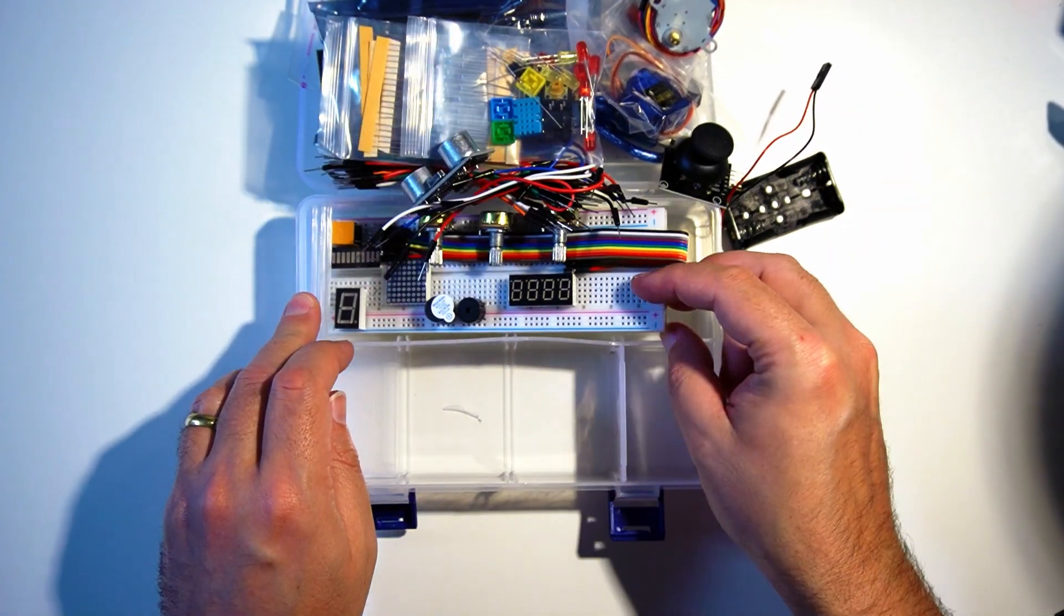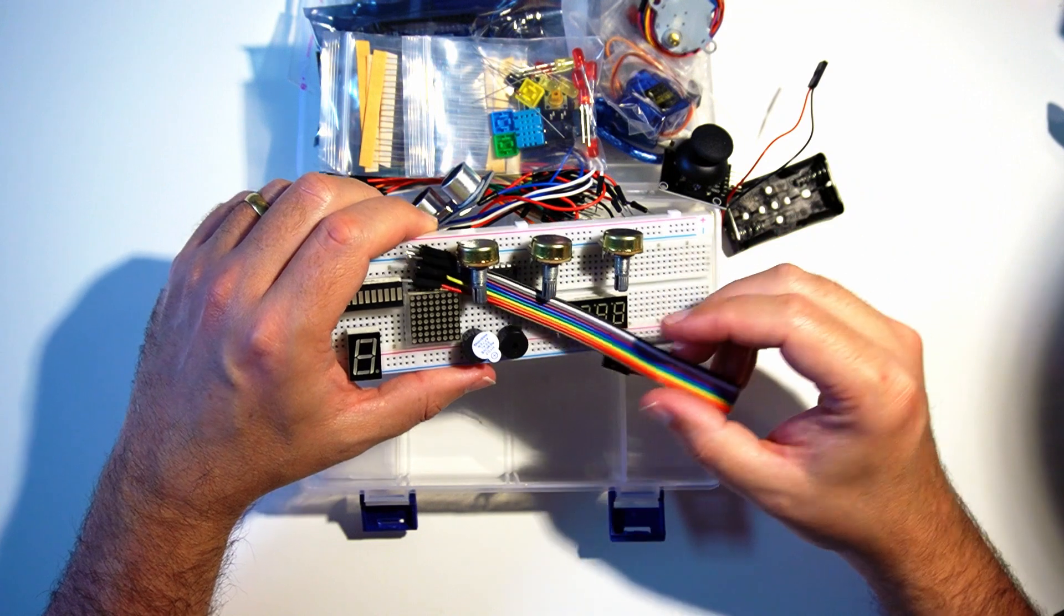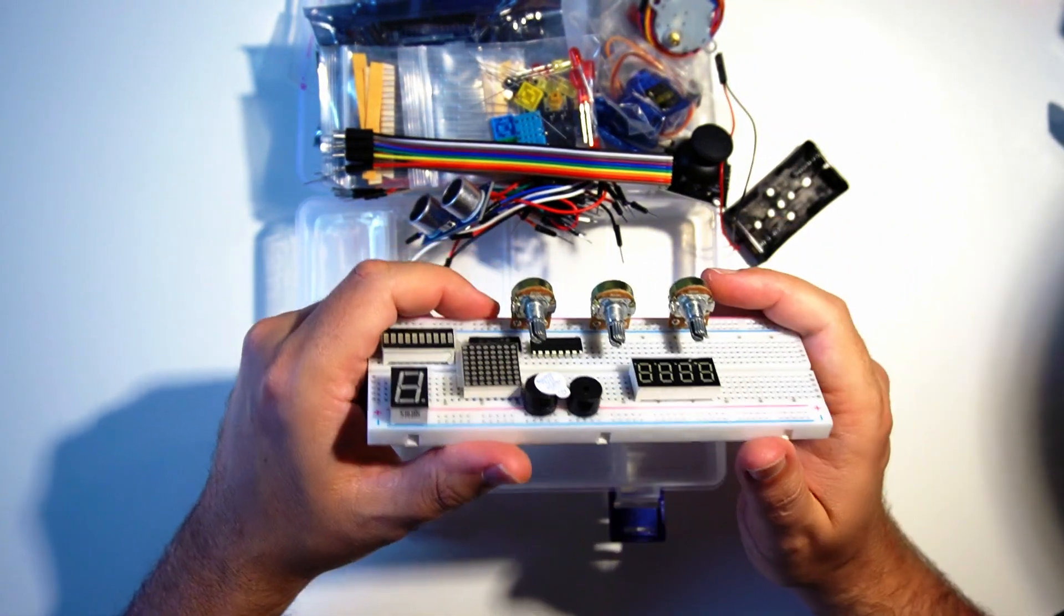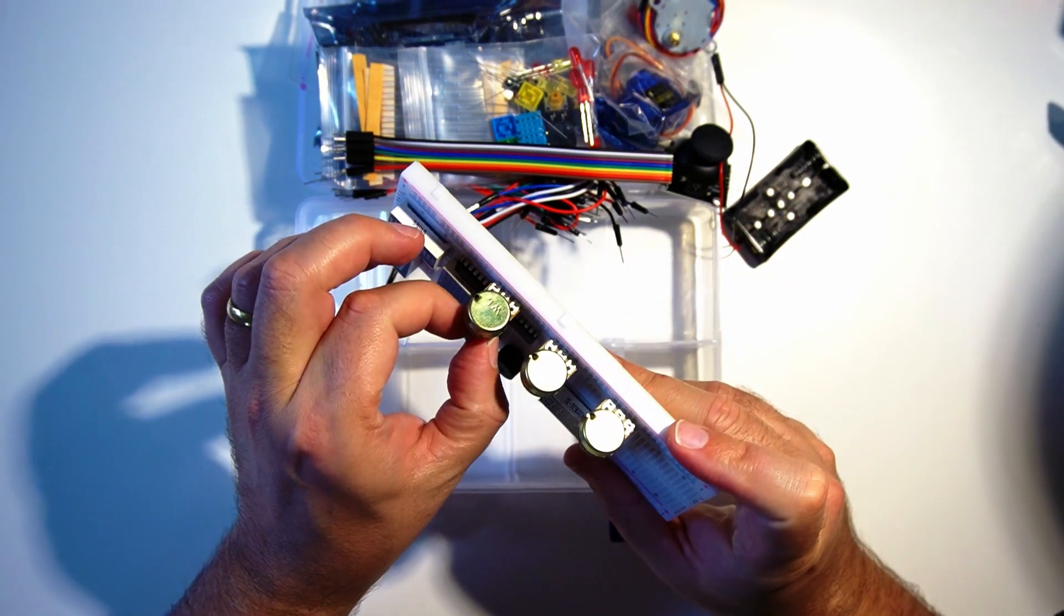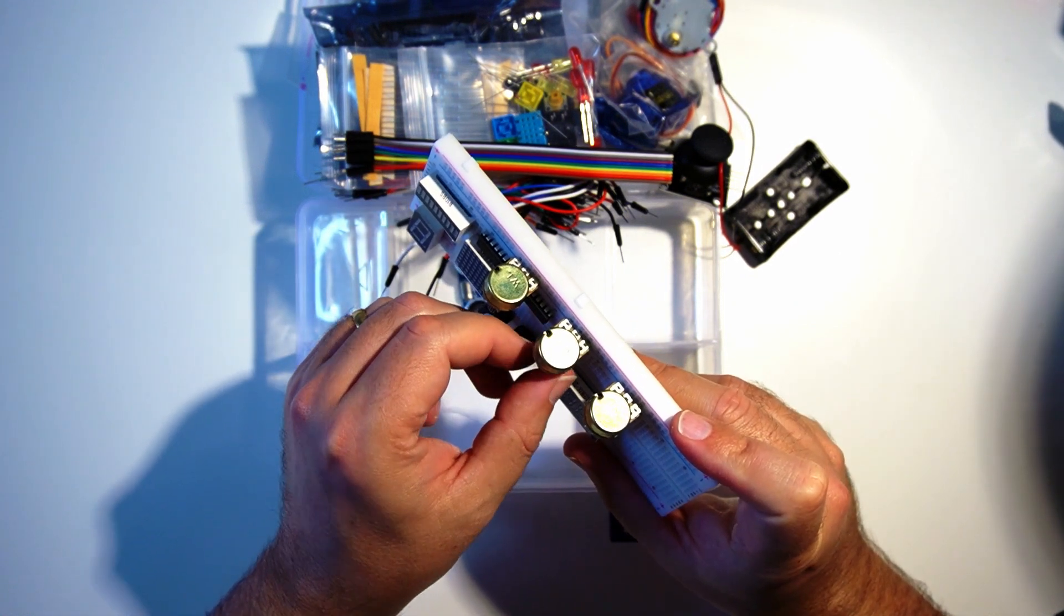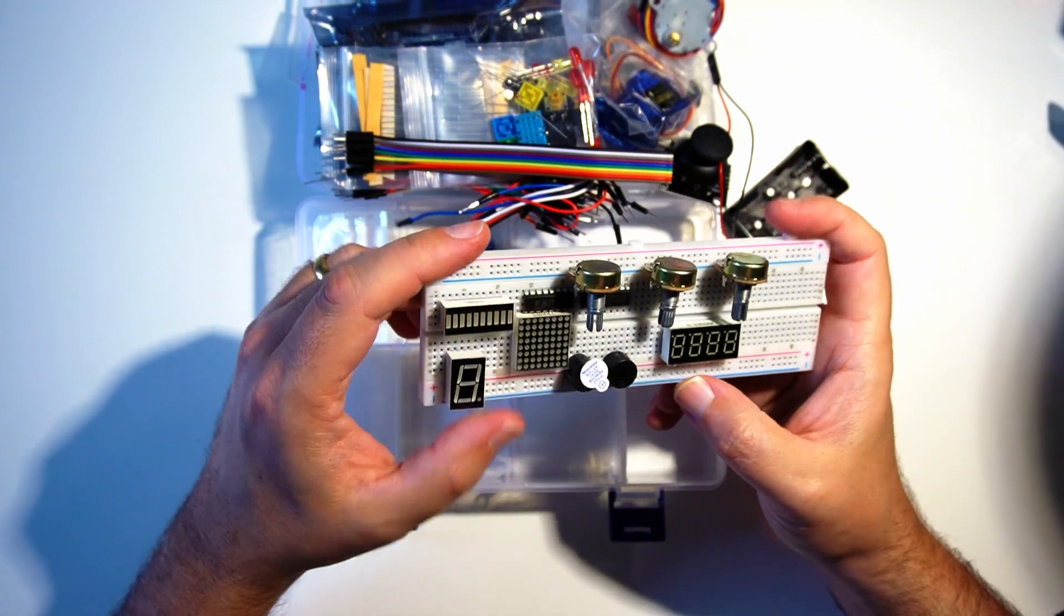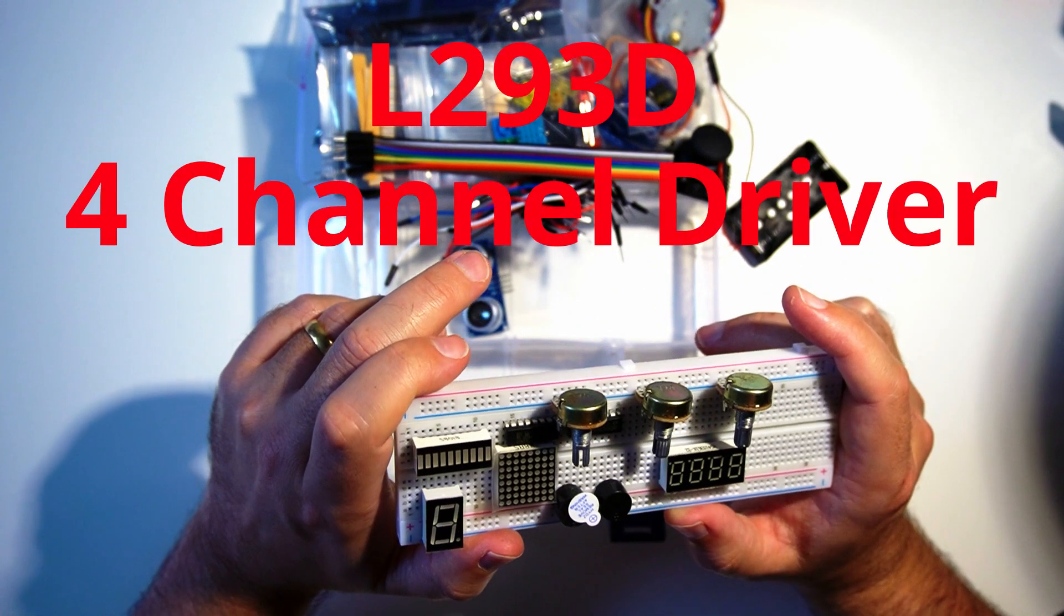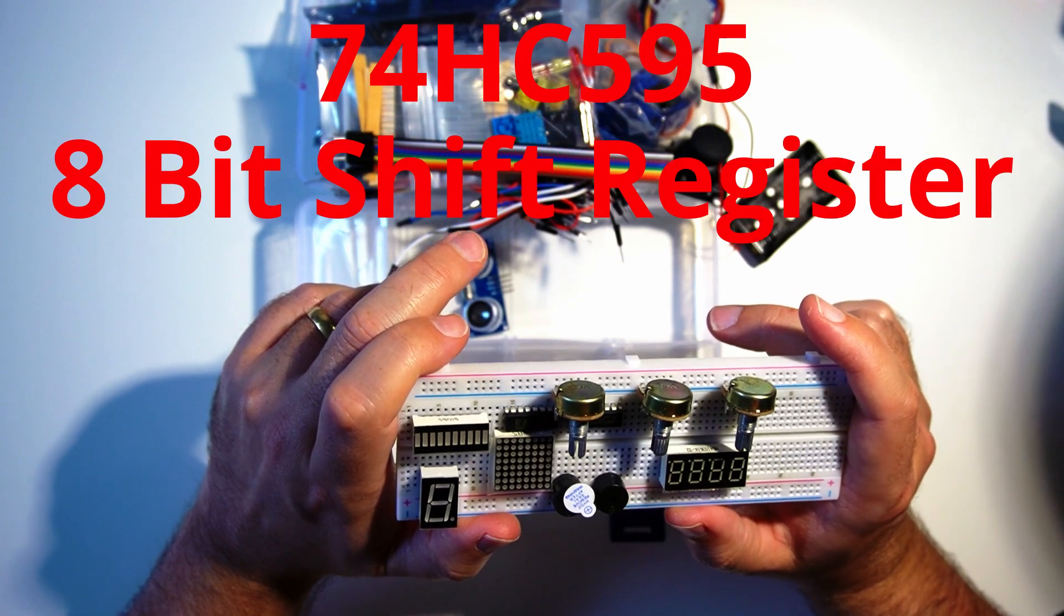On this breadboard, got some additional things on there. We've got another set of jumper wires, come in handy. Three potentiometers, three, yeah, they're all 10K. So, you know, nice little selection there. Perhaps you could read them into the microcontroller. You could dim an LED or spin that motor slower or quicker. And we've got some two ICs on here. L2930 and logic chip 74HC 595.